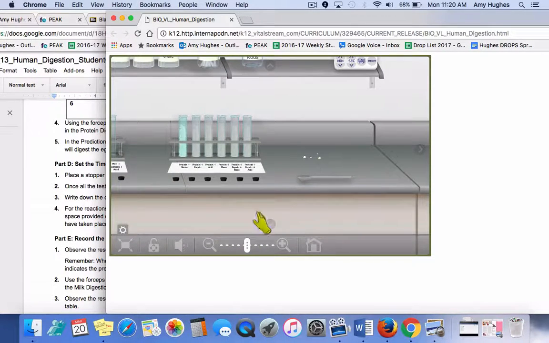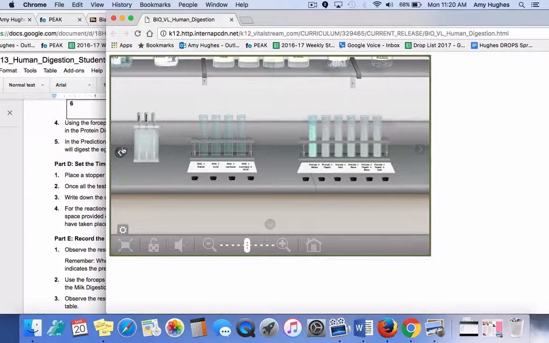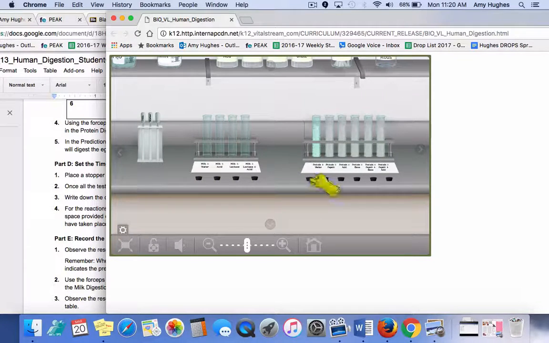And, oh, here we go. This can be tricky sometimes. I guess it's when the hand is more open that you catch it. There we go.